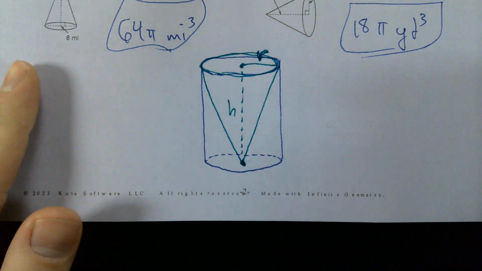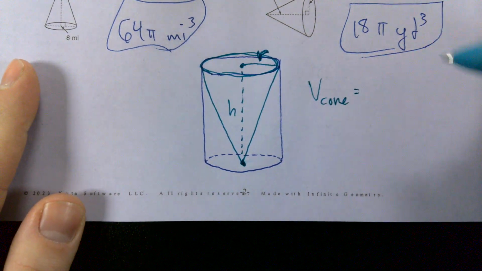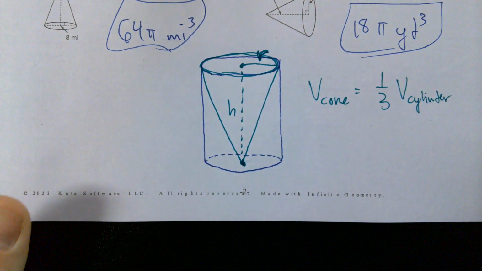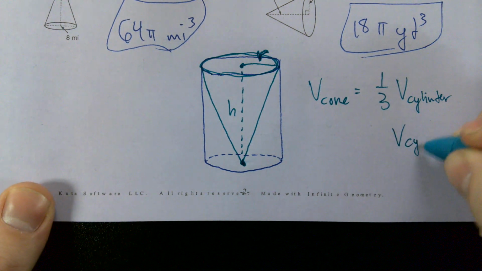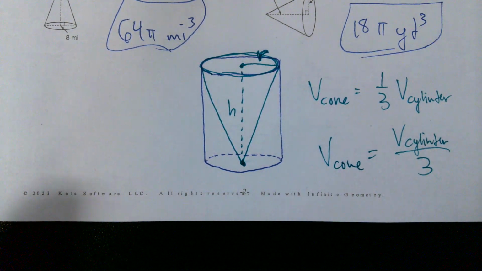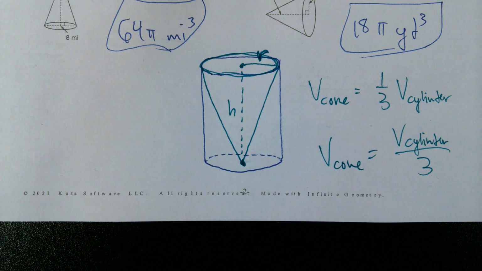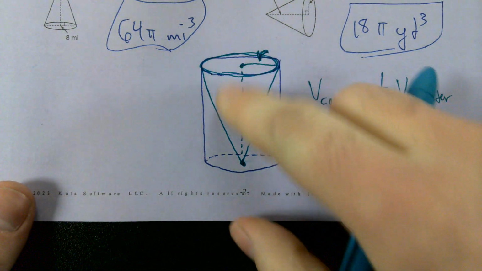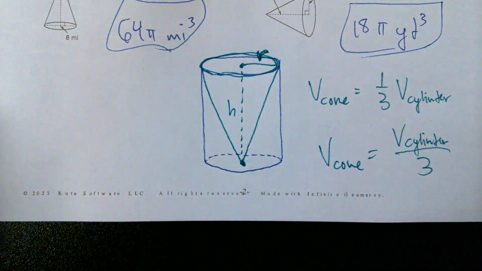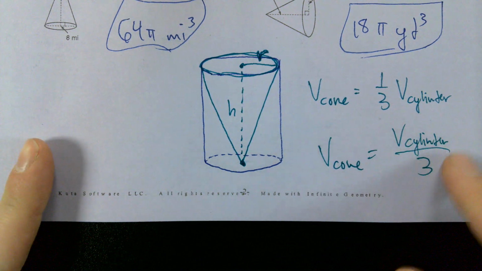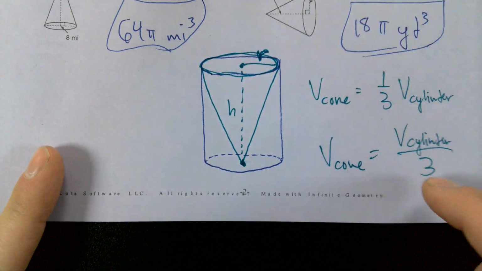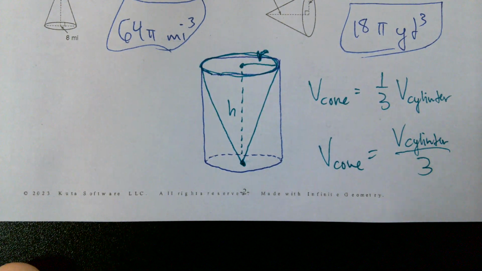Whenever we have something like this, the volume of the cone is equal to 1/3 the volume of the cylinder, right? Or we could say the volume of the cylinder over 3 is equal to the volume of the cone. So it's just something to try and kind of visualize in your head a little bit. This shape here, a cone inside of a cylinder. It's like putting an ice cream cone in a Pringles can. You can think of it kind of like that. And that's just a way for us to remember that whenever we're taking the volume of a cone, we have to do 1/3. And that's the formula that we have that's over 3.